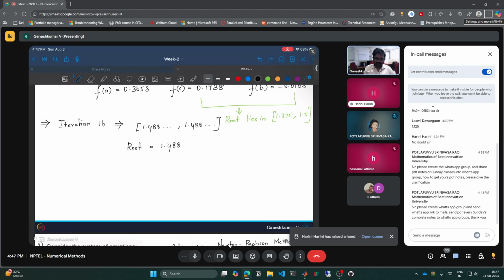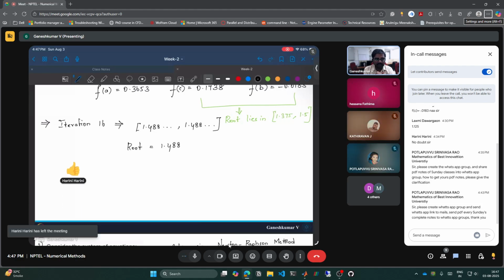1.488. In exams, you will not be asked to do any program, or to do a lot of iterations. You will be asked to do one or two iterations and then show what interval you have reduced to. I think one of your assignments is also something like that. But to give you a full picture, around iteration 16 it will converge to a root of 1.488, and we can understand that because 1.5 gave minus 0.018, right? Hence we expect the root to be somewhere nearby 1.5, and hence you also have 1.488.